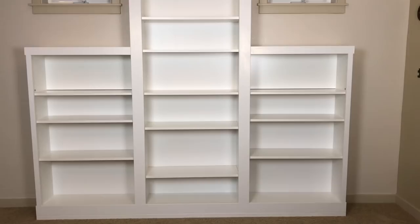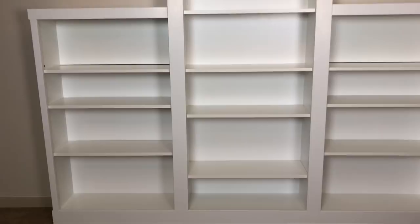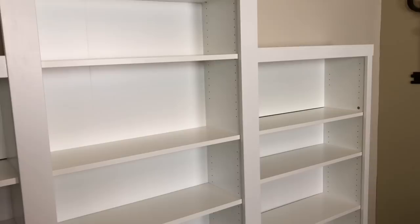That is it. Look how pretty they are. I'll go up close so you can see I've got it all painted. Made it really easy to have the primed MDF. We decided not to fill in the little holes so we can move the shelves. So stick around, you guys, and you can come back and see how I decorate it.